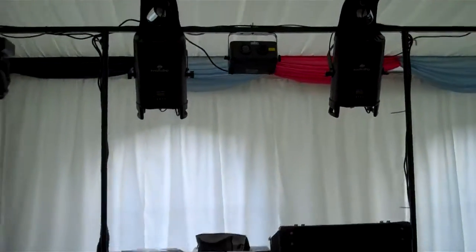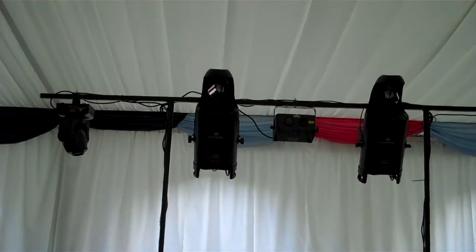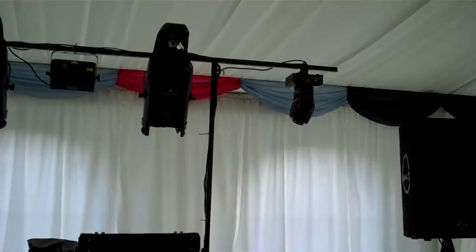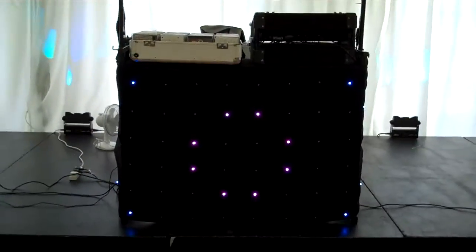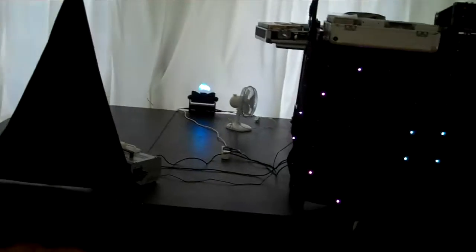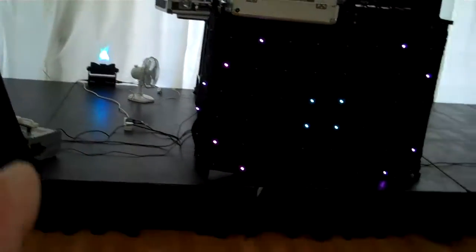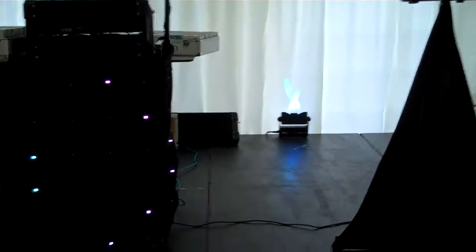So what can I say with the cables? I've done the cables the best I can. I'll cut the bits off in a minute when I finish this. But I've got metric starcloth, LED metric starcloth. I've got black scrims so it hides all the cables, of course. I left the gap there, that's where the Chauvet quad is, so it should go along up there. And the gap there for Chauvet quads again.